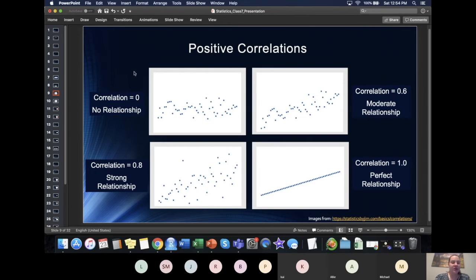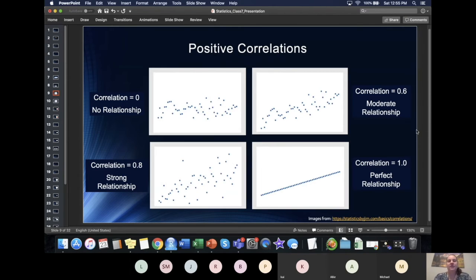So a correlation equals 0. This means that there's no relationship whatsoever. It's going to look something like this. We do not see a trend here. The trend would be horizontal. That means there's no or likely no relationship between both variables. And as far as a relationship, say you're over here at 0.6. As I said, that means as one is rising, the other one is rising.